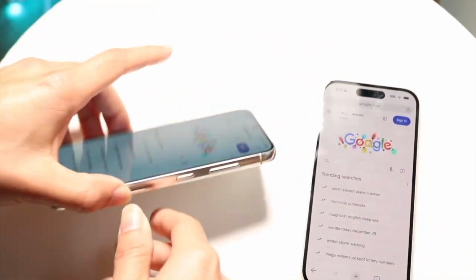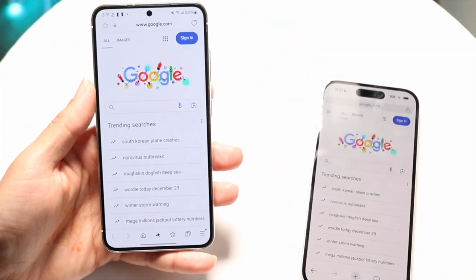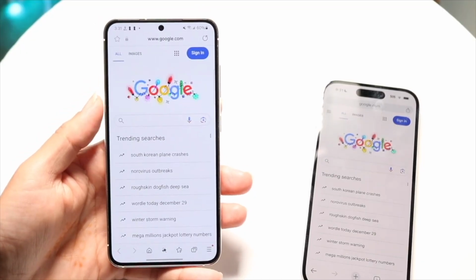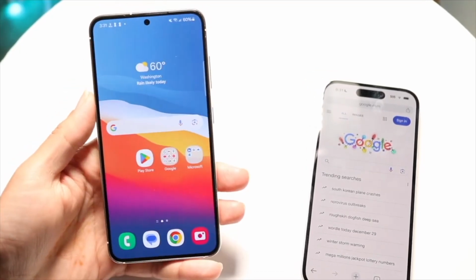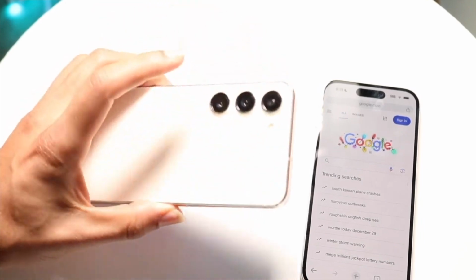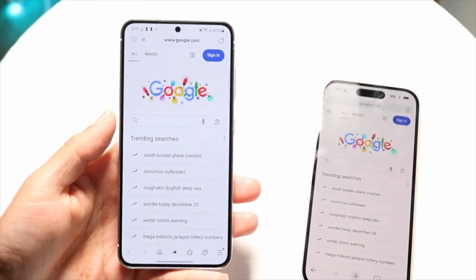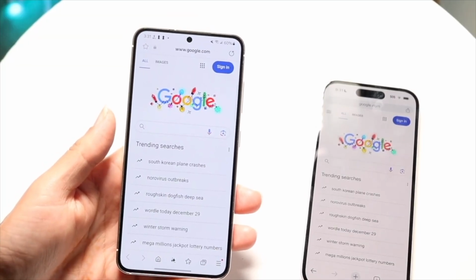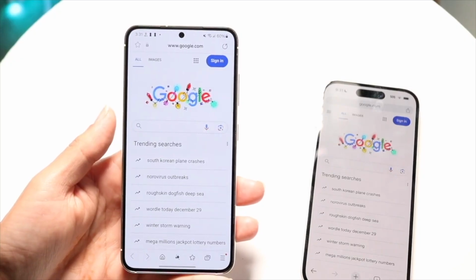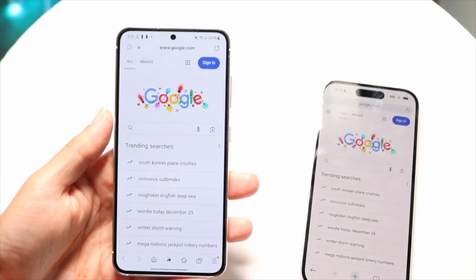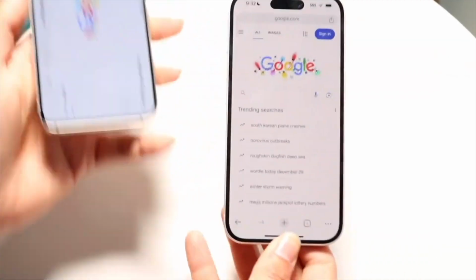Now, my problem with ChatGPT Atlas is that it's only on macOS Tahoe right now, which is a little bit of a downside. And there's a lot of bugs inside of it because it is basically version 1. So it still has to take some time to get used to the web browser and fix bugs and those things. With Google Chrome, this one is probably going to be more stable than Atlas. Google Chrome has been through so many iterations. It's been around for so many years now that it just doesn't really give me a reason to use Atlas over Google Chrome right now.